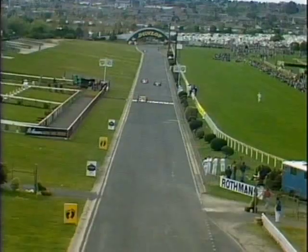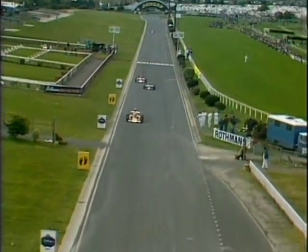Clerk of the course obviously going up to investigate the aftermath of the Gary Cooper crash. Good news that Gary Cooper has only suffered a broken leg. For those of you who may have just tuned in, big crash, major crash on Rothman's Rise, destroyed the Ansett Elfin of Gary Cooper. Gary, quite conscious all the time, suffered a broken leg and has been taken off to hospital. And shortly afterwards, of course, the second Ansett team Elfin had a coming together at Repco Corner with John Davison, which ended up in both cars retiring. Davison's car ran 1 or 2 laps more. Schubin's car, with the front written off, retired immediately.